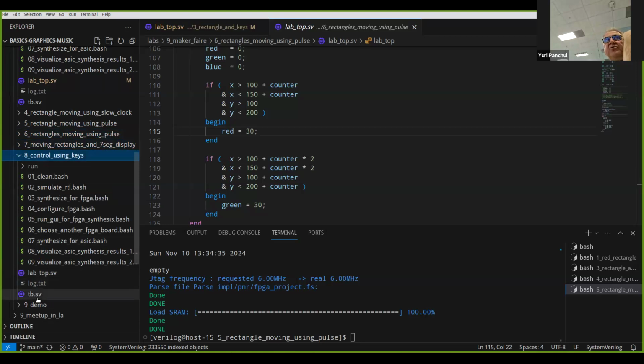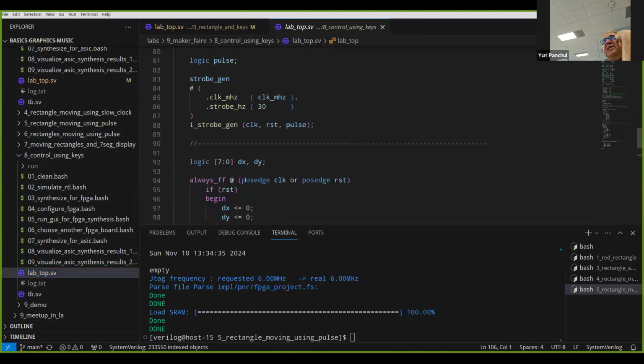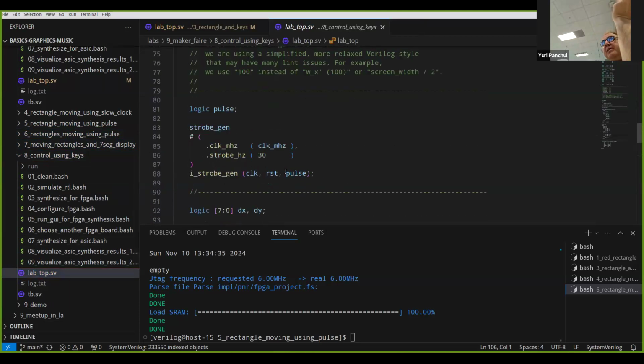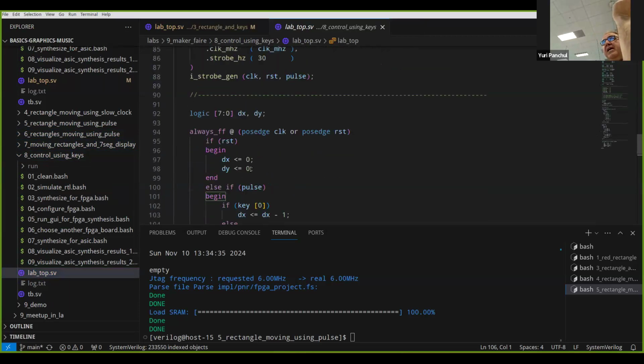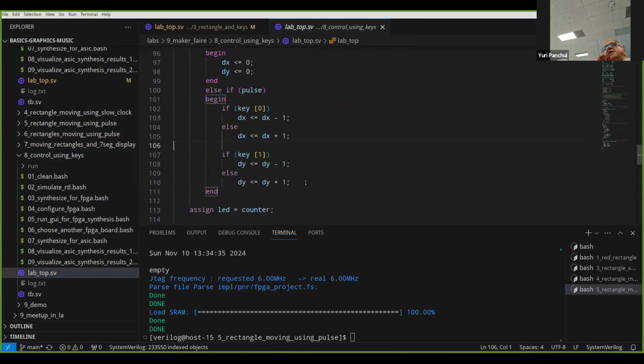So all we do to control it using keys is get a pulse, and then we create two counters: one is dx, and another is dy.